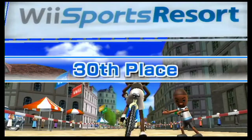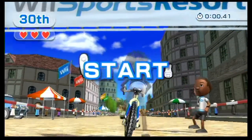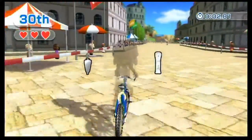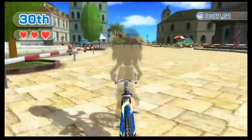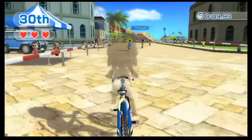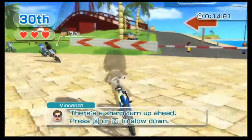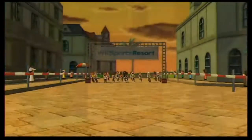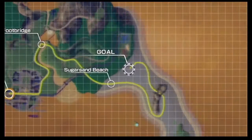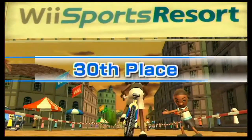In cycling, each of your controllers refers to one foot. I'm right-handed, so I'll talk from the right-hand perspective, but as always it is flipped if you're left-handed. The remote represents the right foot and the nunchuck represents the left foot. You want to rhythmically alternate between them to get the most out of your stamina. But that is a bit hard to do, so if you want, you can shake both of your arms simultaneously. Though that is not as effective and will tire you out quicker.